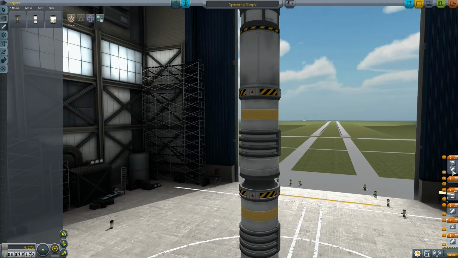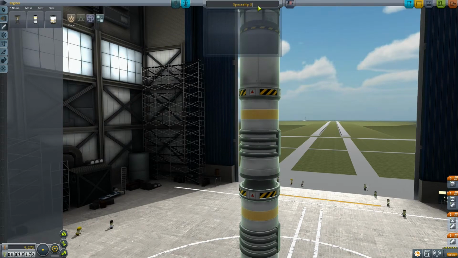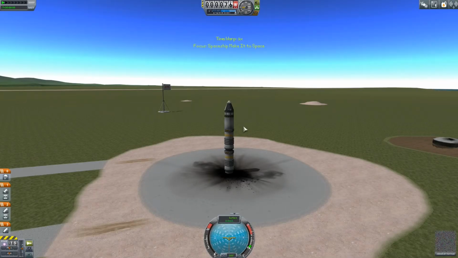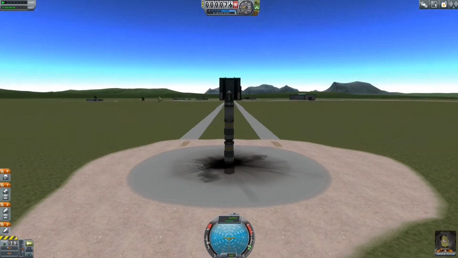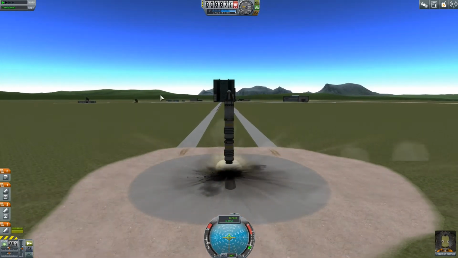So let's see, separate, you go here, you join this stage, no, you join this stage, you come to this stage. All right, cool. We are ready. We're going to call this Spaceship Make It to Space. You guys ready? We're gonna do it this time. Now this thing might tip over, so here we go. 5, 4, 3, 2, 1, space.